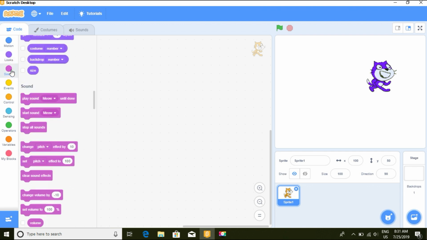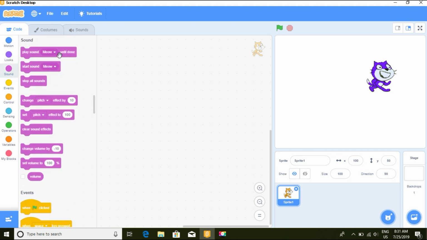Okay, now sound. We can add different sounds as we want, and we can also record our own voice. Then stop all sounds, if you want to stop every sound in the script. And pitch.